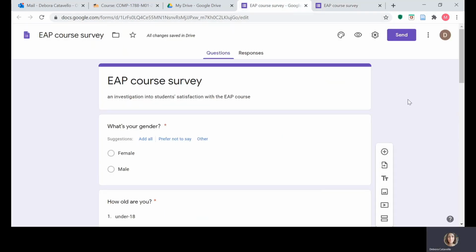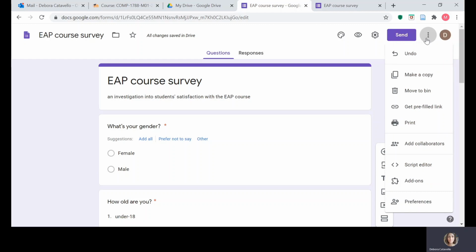Now, because you're working on these in groups, the first thing that I should have done, now I'm doing this individually, but when working in groups, you want to collaborate. So to do this, you need to go on these three dots here, and you can see a drop-down menu.